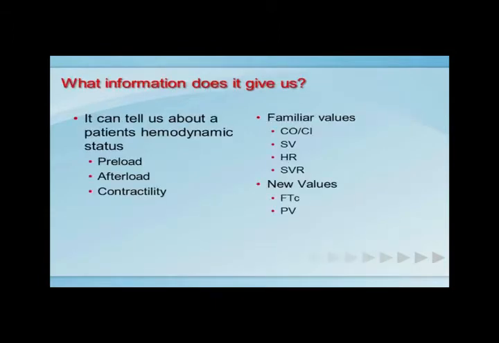What information does it give us? It can tell us about a patient's hemodynamic status, preload, afterload, and contractility. It gives us familiar values such as cardiac output, cardiac index, stroke volume, heart rate, systemic vascular resistance. And it also provides new values, the FTC, or flow time corrected, and PV, or peak velocity.